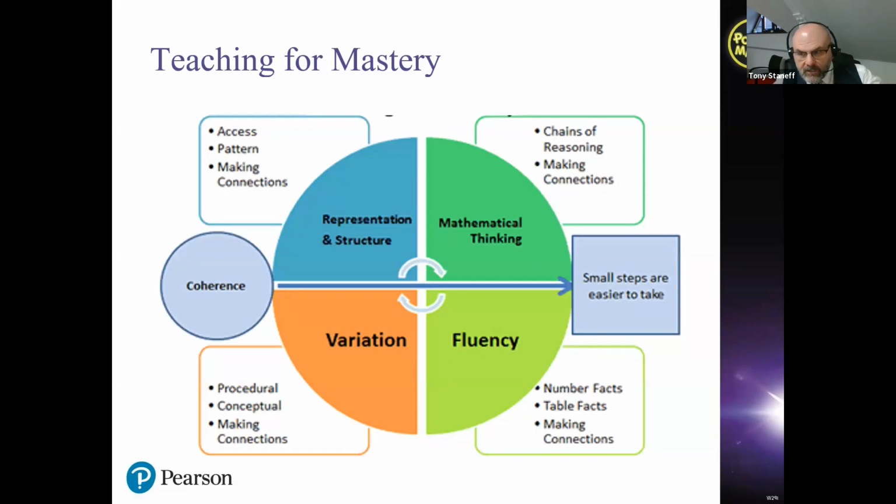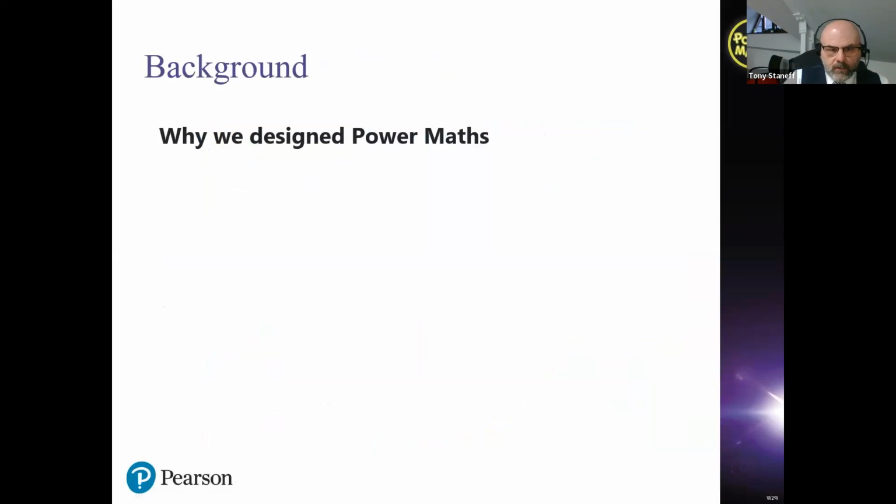You've got the mathematical thinking, this idea of fluency, which I know a lot of schools are struggling with, particularly since the school closures, representation and structure, which I'll come on to, and then variation. Those are the big five ideas that the Maths Hub network talk about. So again, if you haven't joined a Maths Hub work group, I would certainly encourage that.